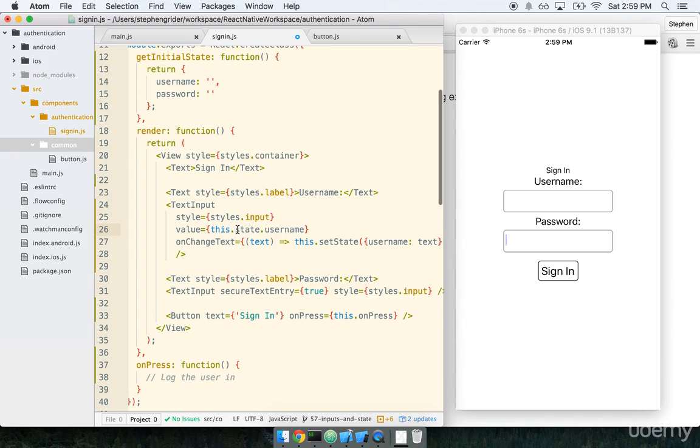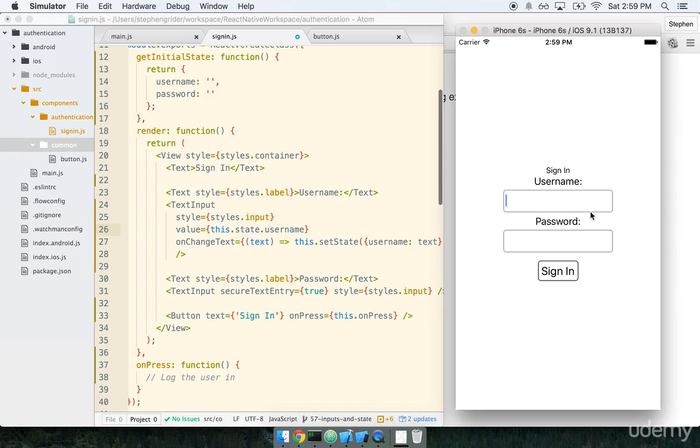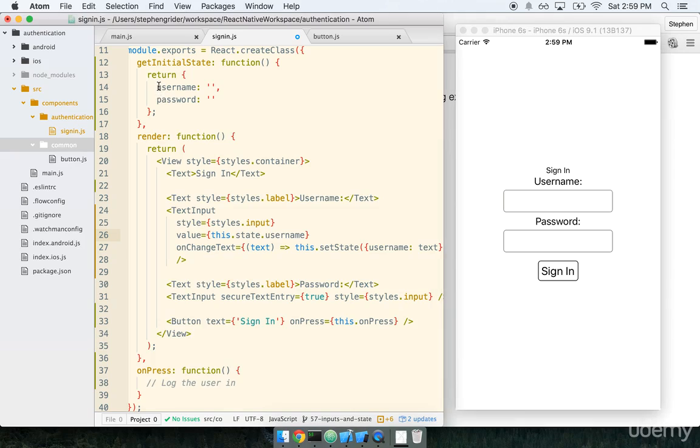So the way to think about this is when the user types something into a field, they're not really changing the value of the text input. They're changing the value of our state. As a total side effect, this just happens to occur, it's not a direct cause, it just kind of magically happens.